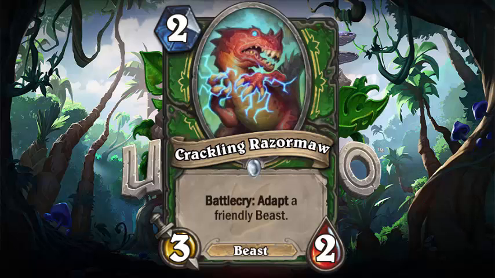But yeah, Crackling Razormaw, I like it, especially if I put it with something like Kindly Grandmother as well. Oh, the level of sick nasty you can get with it. This is a Hunter minion that has a lot of potential. I think that no matter the Hunter deck, it is going to see a lot of play. And it's actually kind of exciting. So, yeah, get ready to hate Hunter again.